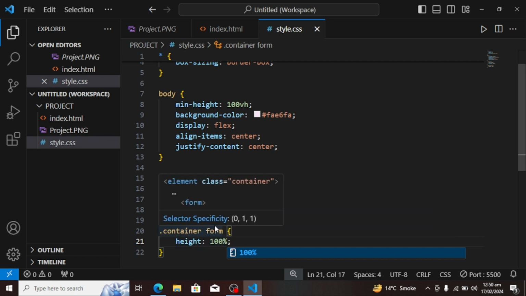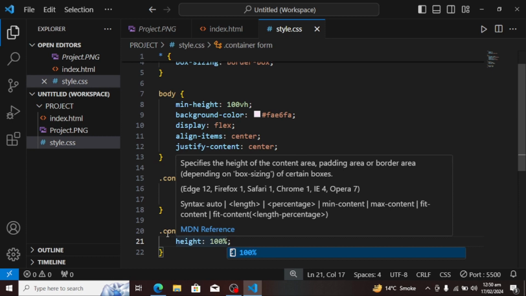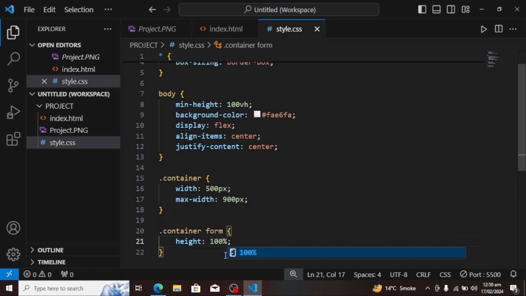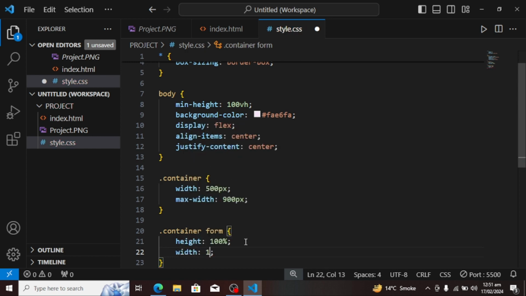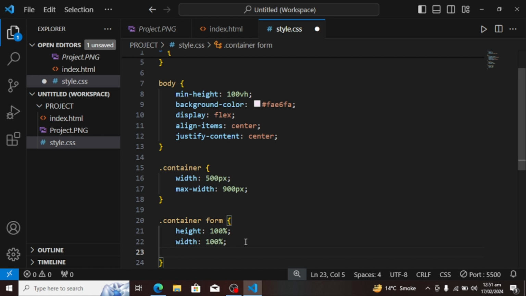Dot container is mother to this. The dot container is parent of form. So form will take 100% height of its parent element container. Okay, width will also be 100%. Percentage is usually used to make a design responsive. At the end we will see this.